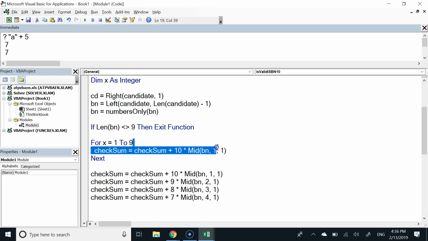Yeah, I'm going to replace this 1 with the x. The first time through this loop, x will be 1, and so this line will have a 1 in that position. Second time, it'll be 2, then 3, then 4, all the way up to 9. Now, I've got to have some other expression where the 10 is that will give me 10, 9, 8, 7. Okay, I could make another variable called y. I could start it off at 10, and inside my loop, I could subtract 1 off of it. So the next time through the loop, it would be 9, and then 8, and then 7. I'm not sure it's a simpler way, but there's a more elegant way, a different way that I could get at that sequence.